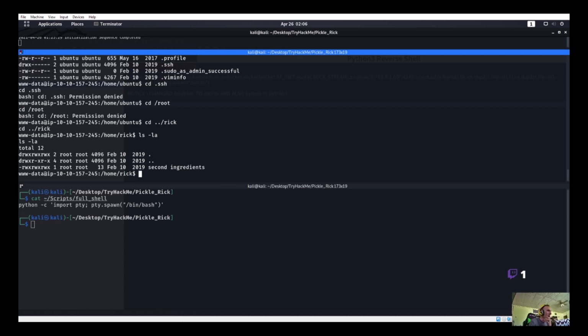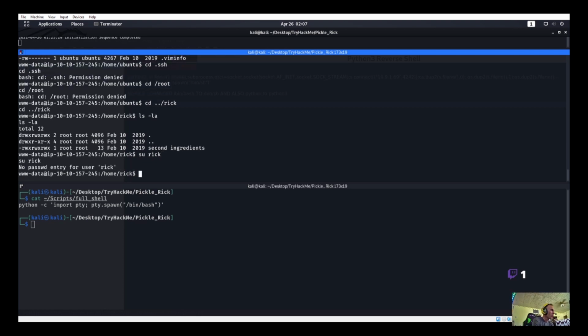All right, we already catted those, so we got the second ingredients, and we have everything so far that we need, but we're not getting where we need to. Now, are we? Can we just, like, su into Rick? Because I don't know what Rick owns. So su Rick.